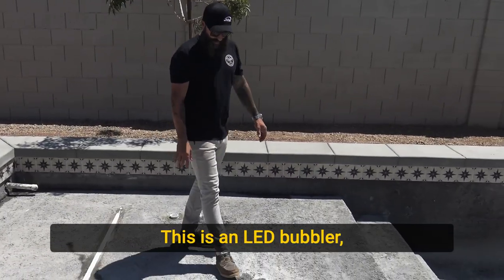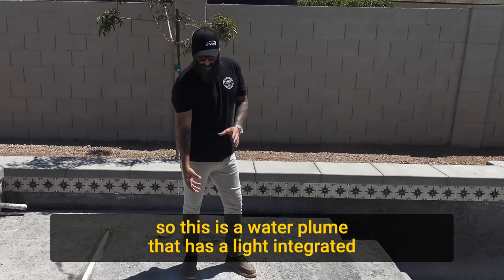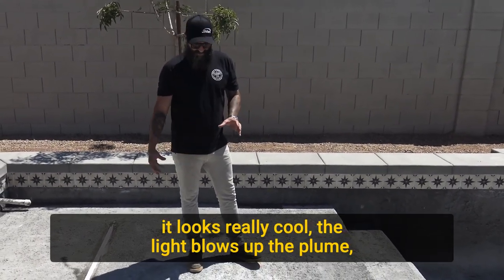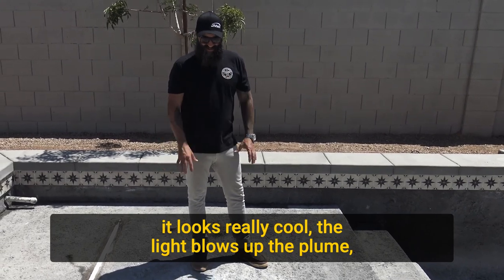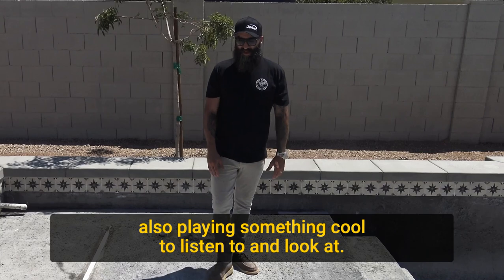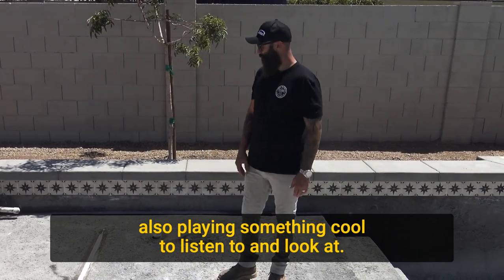This is an LED bubbler. So this is a water plume that has a light integrated into it. At night, it looks really cool. The light blows up the plume, lights the area up, creates a pretty cool feature for the kids also to play in, something cool to listen to and look at.